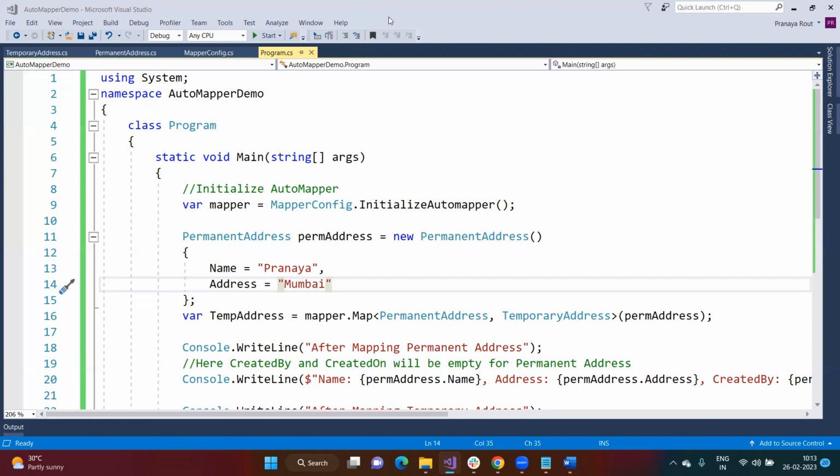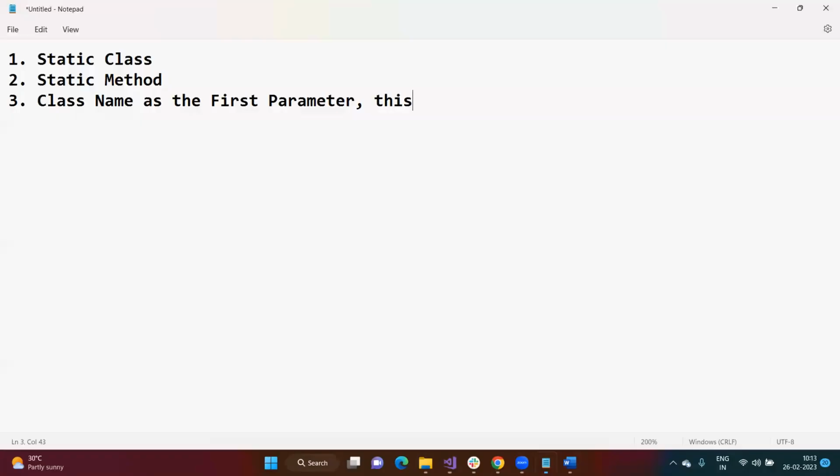Basically, nowadays, what is my planning? Let me show you. Most of the time, in .NET Core, people are developing API using .NET Core, right? And the client application can be anything.